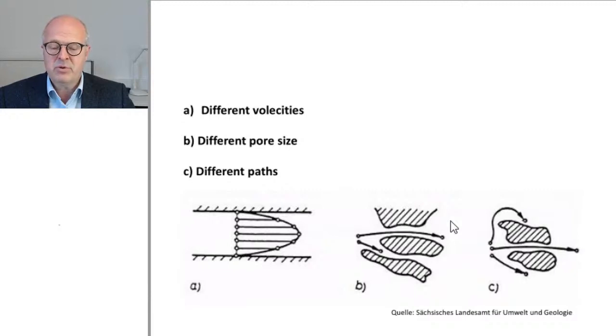Now, why do we have dispersion? The reason can be found at the micro scale in pores. For example, in a single pore, you have a velocity profile. So some molecules are faster, others are slower, depending on their distance from the pore wall. And this induces already a dispersion, a spread of water. But then pores and pore structures are complex, so water can go either way, through small pores, through large pores, and this induces further dispersion and spreading of velocities.